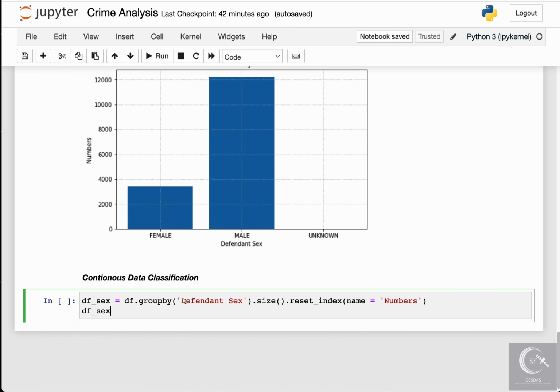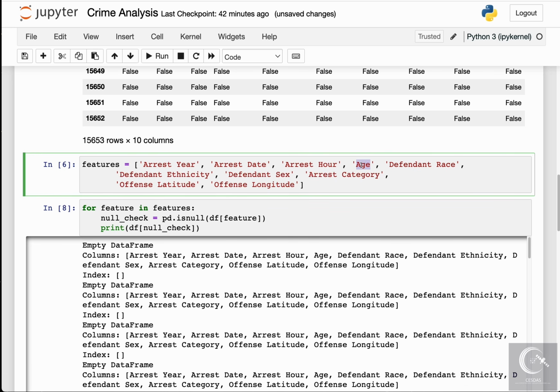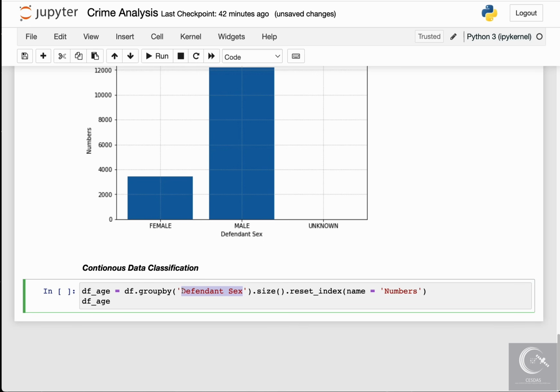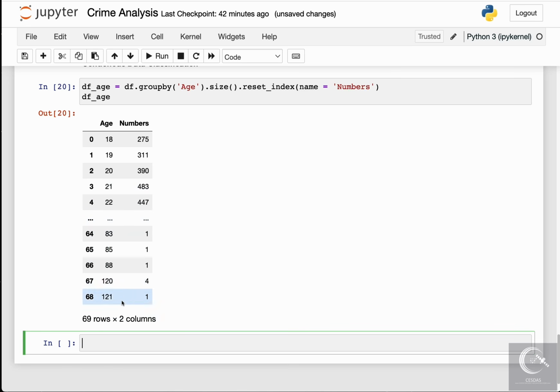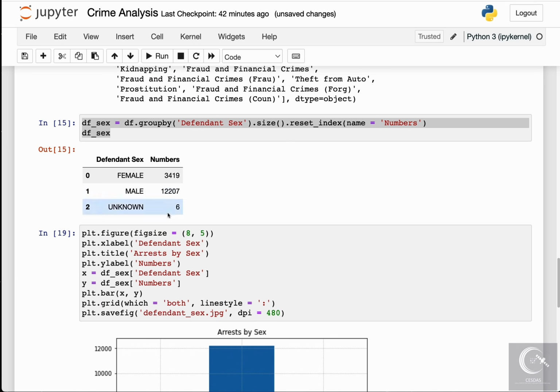So we just group them, but this time let me change this to age and see what comes up by using the group by function. Let's classify it. This is the classification. You can see we already have 69 rows, which means there are 69 types of age. So you can't literally plot this on a bar plot, or you can try and it will not be nice looking. Let's try it.